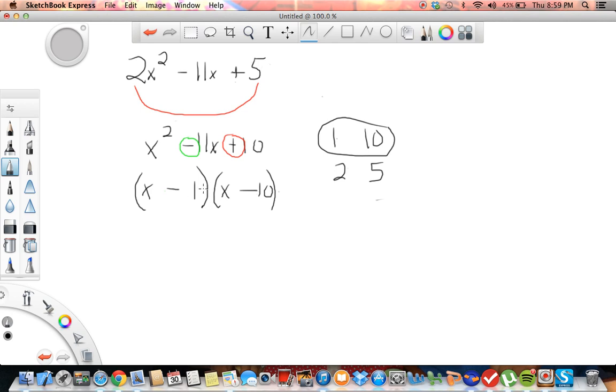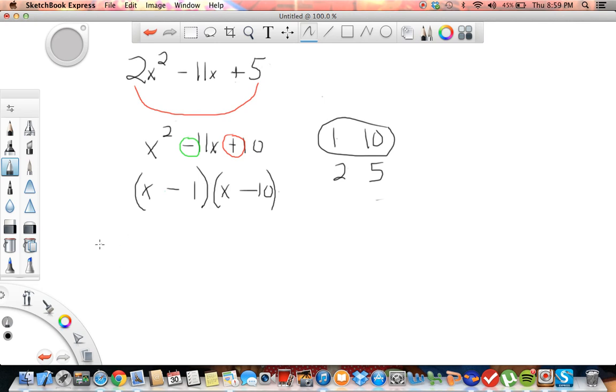And we could go through and double check that if we needed to, but I'm just going to show you. Negative 1 times negative 10 is positive 10. Negative 1 minus 10, if you put that in your calculator, gives you negative 11. And anytime you're dealing with negatives, I always suggest use your calculator to double check your answers to make sure you're doing it correctly, because negatives can be confusing.